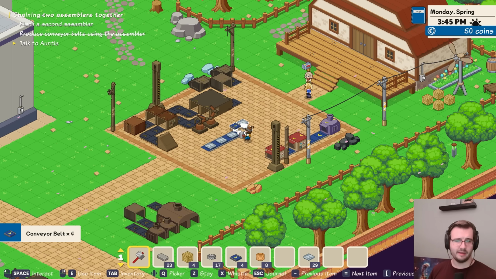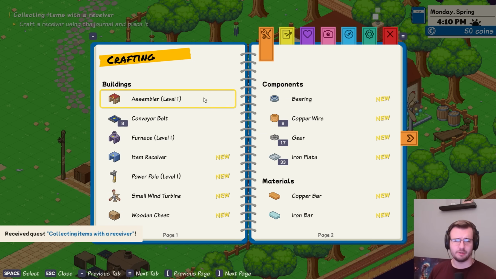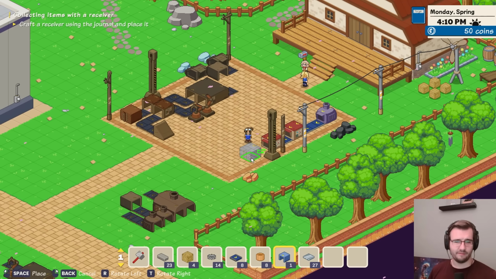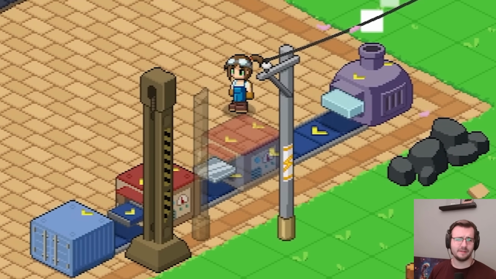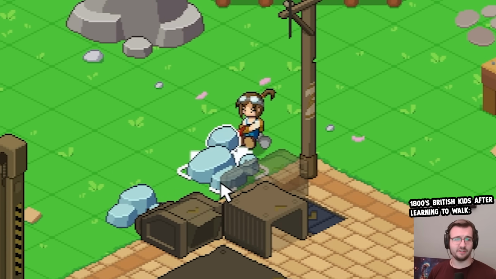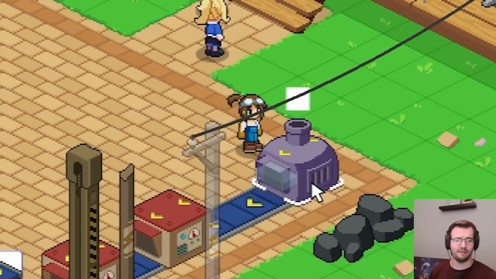Okay. That checks out. Now we need to automatically collect the items. So I got to come to crafting and make an item receiver, which thankfully I have everything for. And if I plop that down right here, get connected with the conveyor belt, and I've got a full supply chain going. Starting from coal and iron, becoming iron bars, becoming iron plates, becoming conveyor belts. Now it seems like a perfect time to go back to the mines. And a good thing too, because it seems like this furnace has run out of iron.